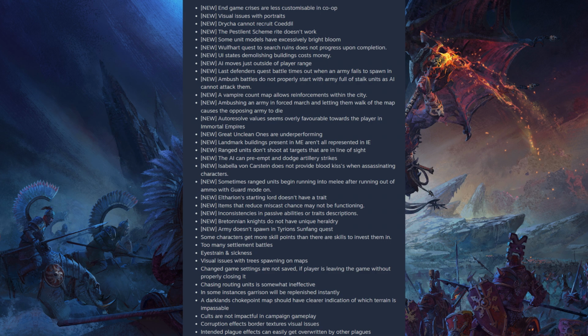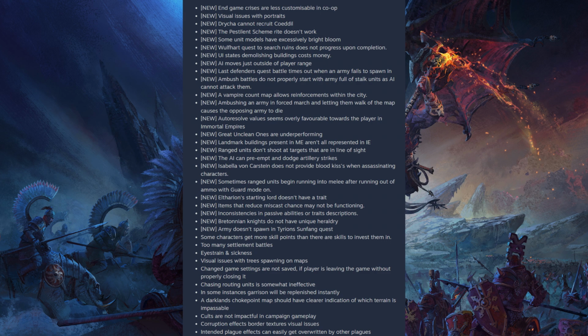And then, too many settlement battles. Are there too many settlement battles? Yes, there are. Though not necessarily because of how the AI is moving on the campaign or anything like that. I think it comes down to the auto-resolve, because too many casualties in auto-resolve means you're going to want to fight a bunch of pointless minor settlement battles. So it contributes to the issue.